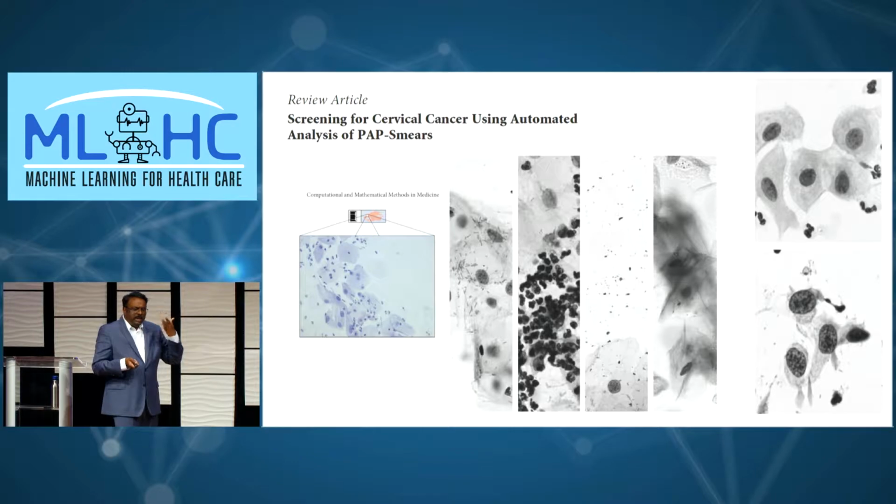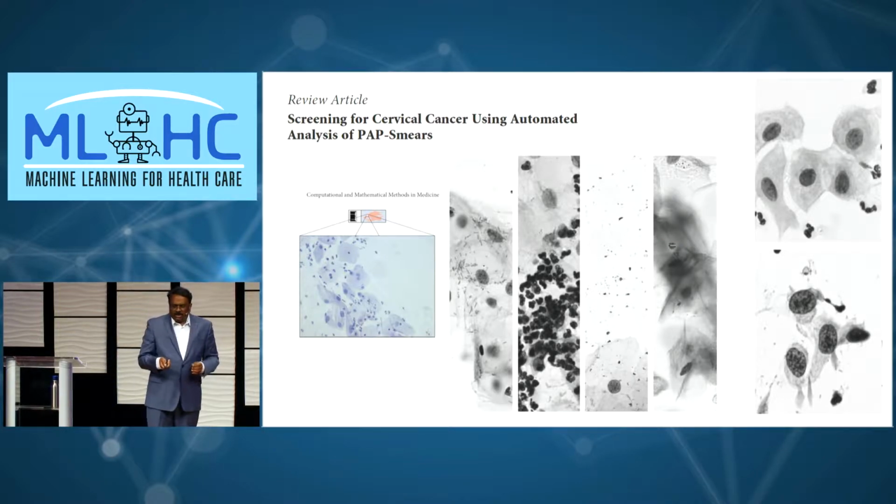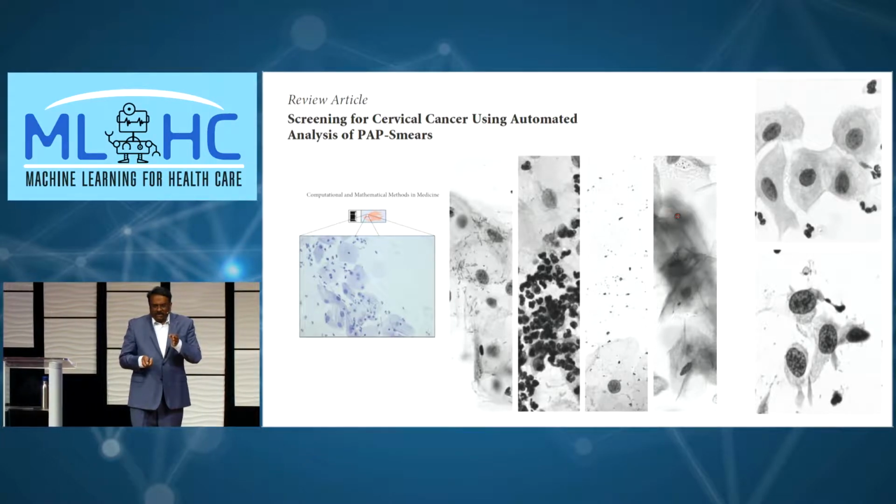The human mind can actually bypass that. We can discount that as a problem, but the machine was struggling with some of these stain precipitates as real things, and it would actually cost more time trying to focus on stain precipitate than the cellular events. And then cellular crowding and focusing. So cellular crowding and folding of cells over each other would cause artifacts such as this, which the machine was struggling with, but human beings would not. They would just move on to the next field, but the machine would actually struggle to try to focus and get a better image of that.